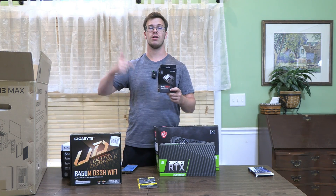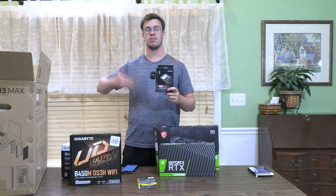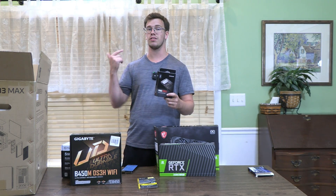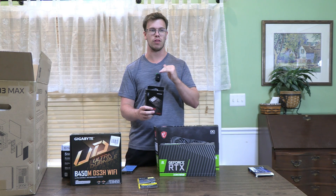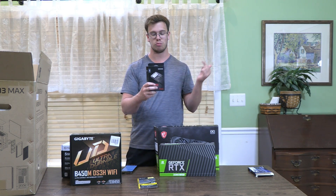For our boot drive, we have the Samsung 980 Pro 1TB SSD. This has honestly got some amazing reads and writes, and it's such a fast boot drive. It's like the best drive you can get on the market right now, because the price of this thing is only $109, and I've used this for multiple builds now and I love using it as a boot drive. You can't have a build with less than 500 gigabytes of storage — at least one terabyte. And honestly, this is great for our build.